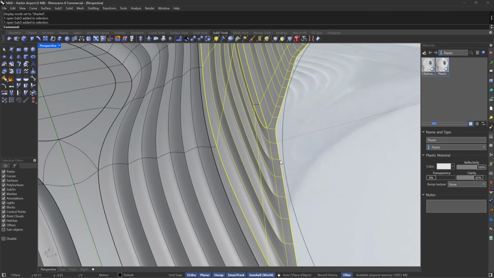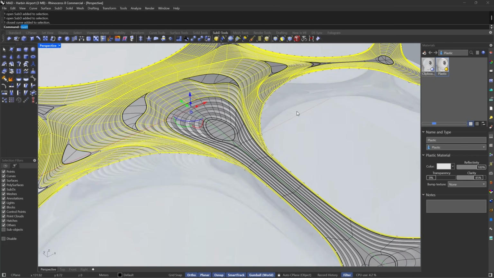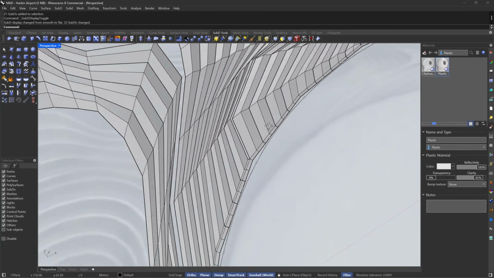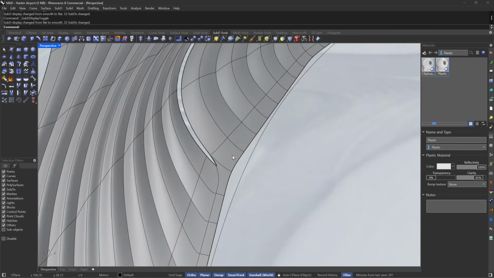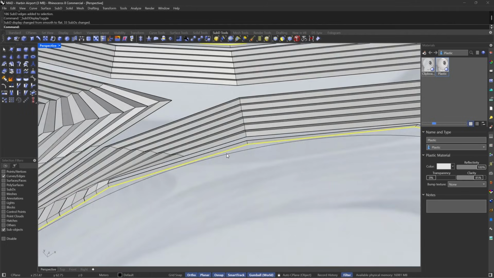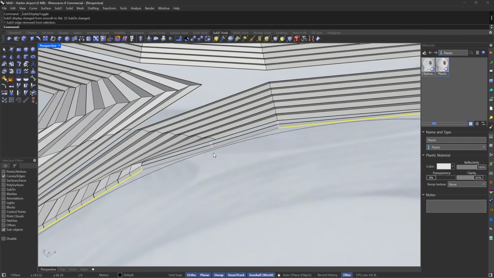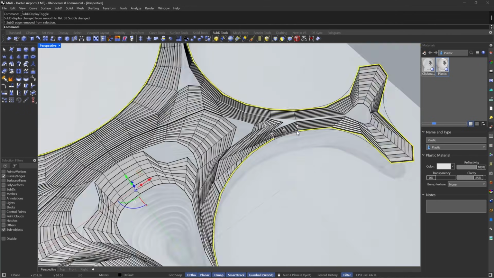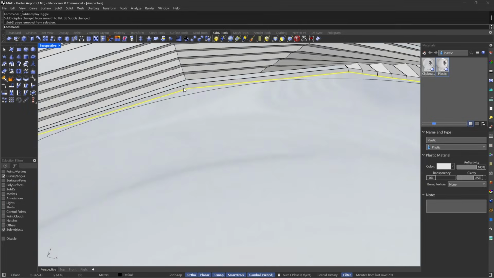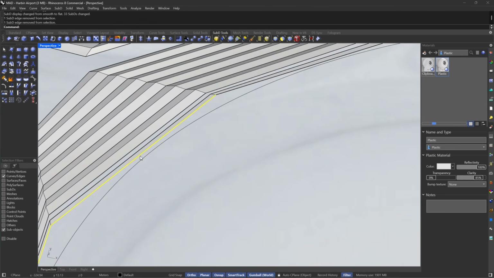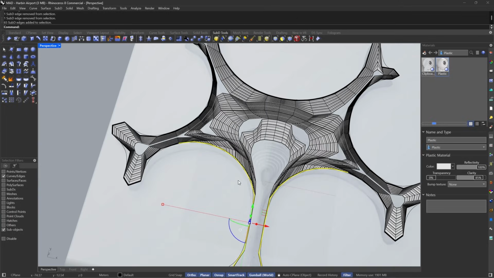I have the curve and I have the SubD. So I'm going to isolate both, and I want to align the SubD curves. So I'm going to select all of this, but I believe from here everything is fine. So only those need to be figured out, and the same will happen from here. So I believe right now if I double click on this, everything else will be eliminated.